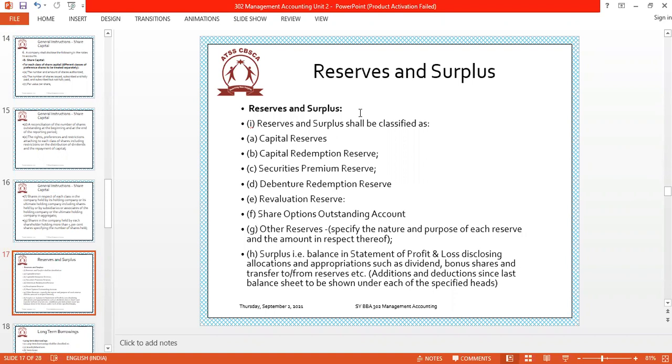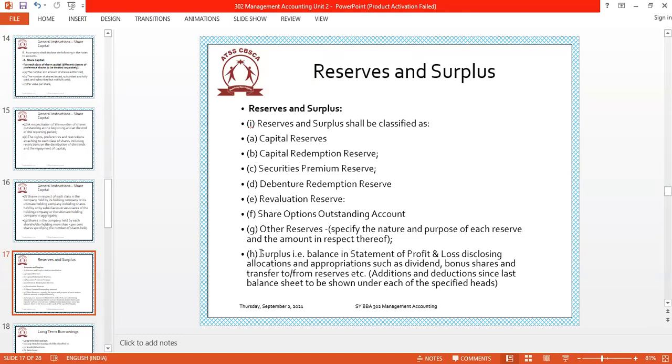If in the coming 2-3 years you're going to revalue your assets, then how are you going to revalue? If there's a change, the amount from this revaluation reserve account can be utilized for adjusting the revaluation in the assets and liabilities of an organization. Then any other reserve, like the reserve for building construction or for asset replacement, even that comes under G part, that is your reserves and surplus.